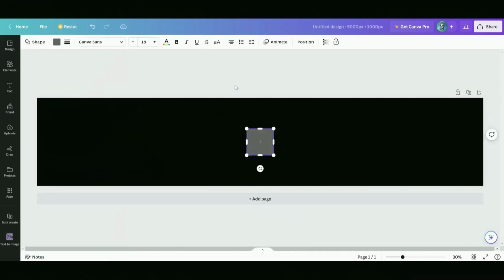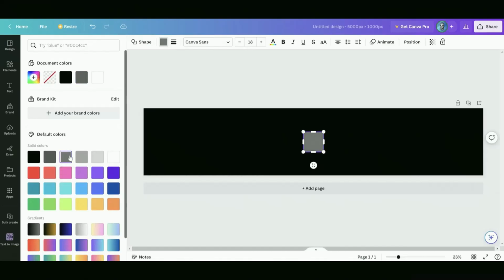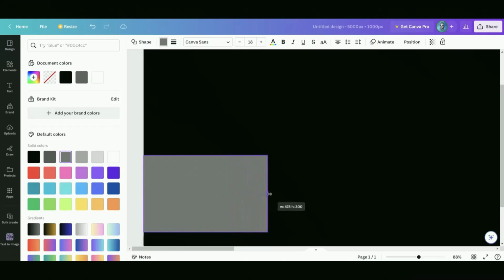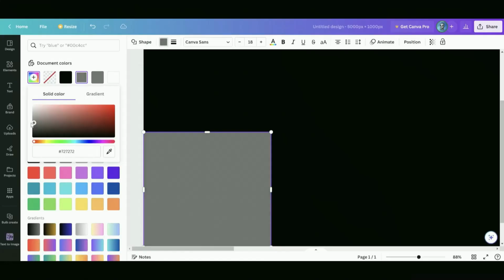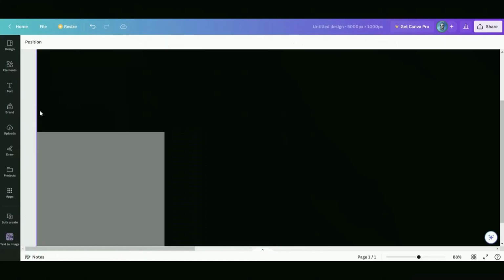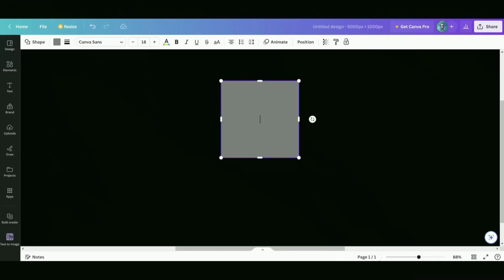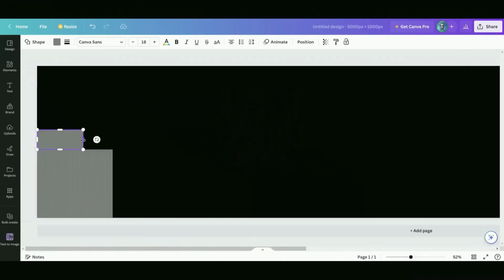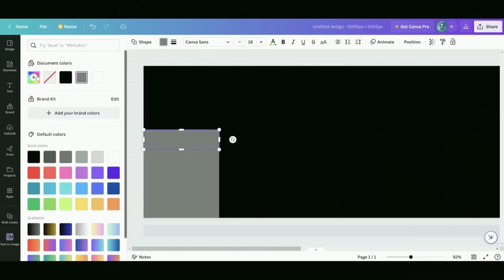Now, pressing R. Let's start making different shapes. The first will be a rectangle, which we will place in the lower left corner. This will have a height of 450 and a width of 492 pixels. Use this color approximately. Now, by pressing R again, we are going to create another smaller rectangle that we will place on top of the previous one. This new rectangle will have a color similar to white.